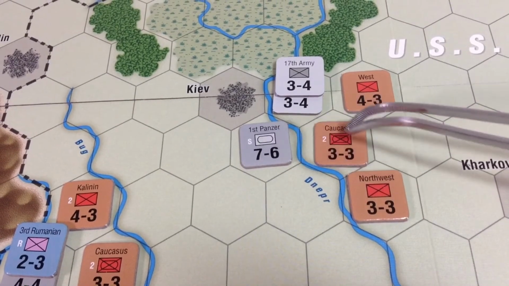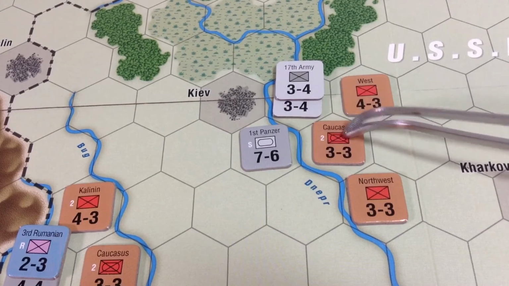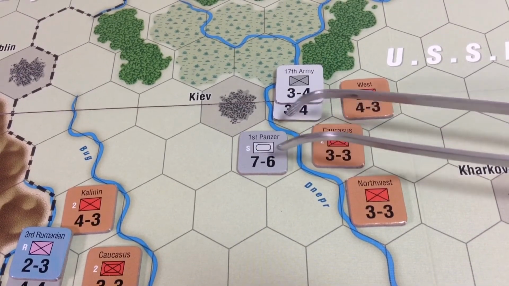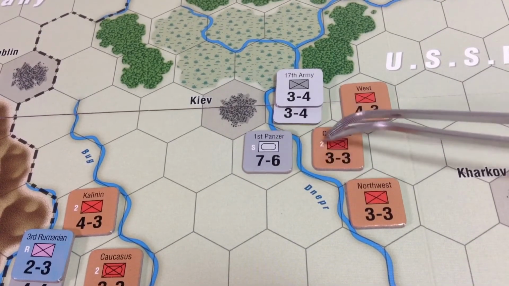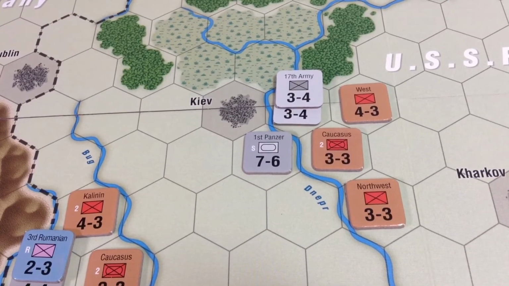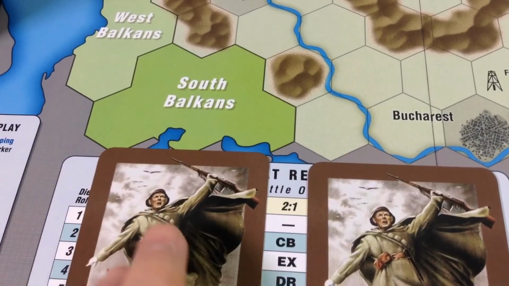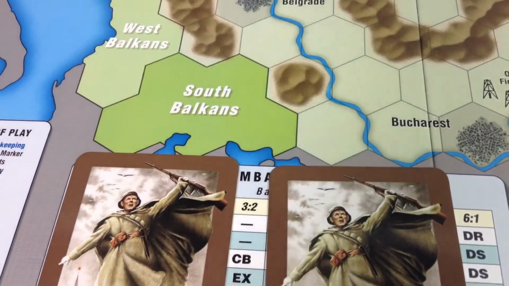So we have a 2-to-1, and that's over a river, so it's left shift, but it's right shift because it's a panzer. Well, no, it's not a right shift because it's a panzer attacking a panzer. So you don't get a right shift, I get a left shift. So that is 2-to-1. Let's see what we get. It's 2-to-1 with a left shift. Let's go over here to the 2-to-1, and we need to left shift it. Let's roll the dice, see what we get.